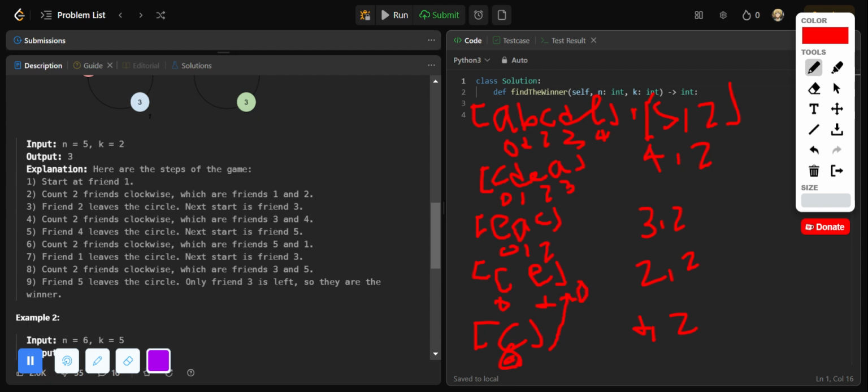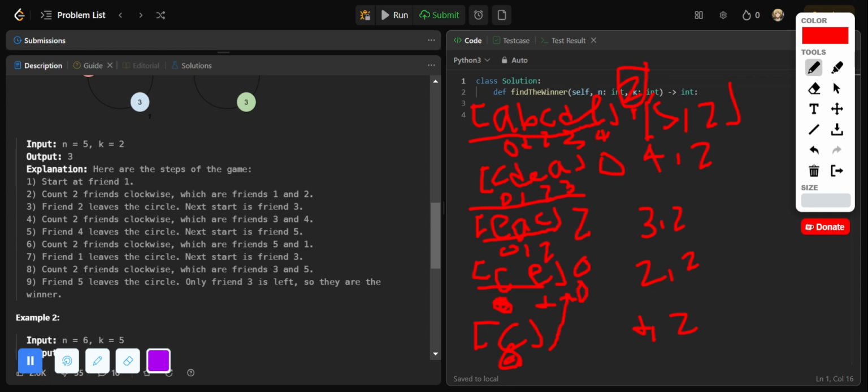So the one we want is the position of the winner. As you can see, the position of the winner in this game is C, right? In the last subproblem, the position of the winner was zero. In this one, the position of C is zero, so it's going to be zero here also, and the position of the winner in this one is two. The position of C in this one is three, zero, right? And the position of C in the first call is going to be two. So as you can see, there is some kind of pattern, right?